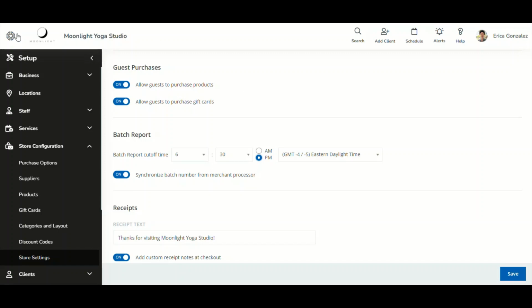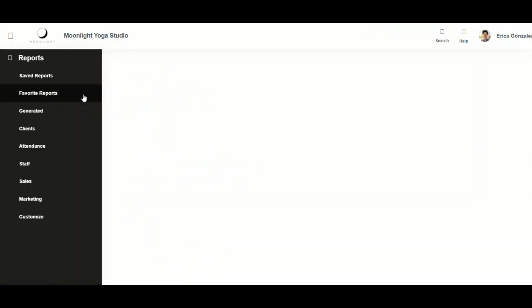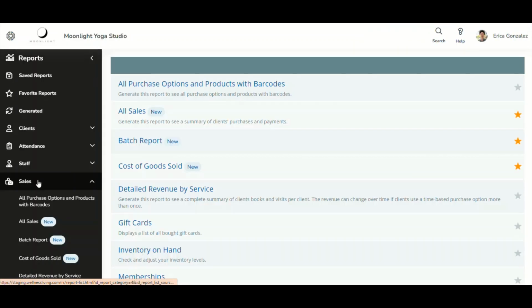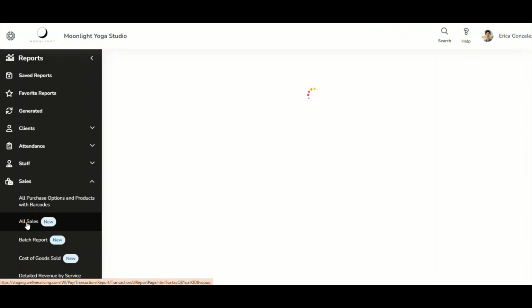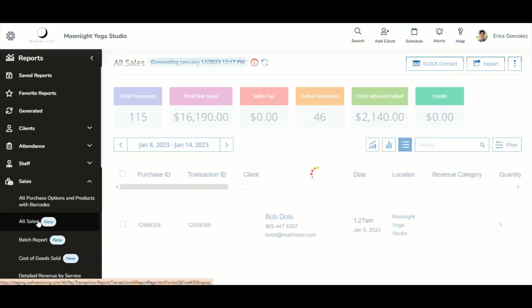Now let's go into our reports, where we will see a new additional column added to the all sales report and batch report. So within sales, it'll expand, and then I will go into the all sales report. And within the all sales report, as it loads, we will now see a new column.